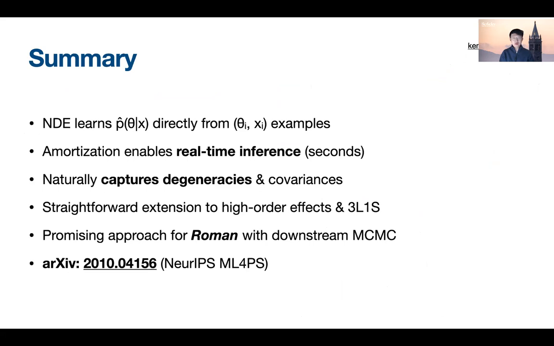In summary, we are formulating inference as a conditional distribution modeling problem where a neural density estimator learns from in-distribution samples generated from the physical simulator. This allows for real-time inference and can be easily adapted to include higher order effects such as parallax or to more complicated systems like triple lens events which allows one to discover more than one planet in a single observation. And finally, downstream MCMC can be used to further validate or refine the neural posterior.